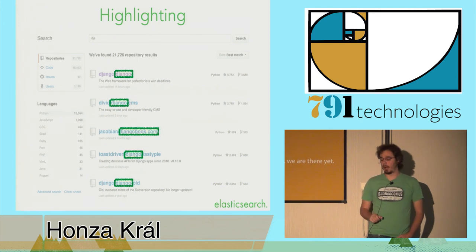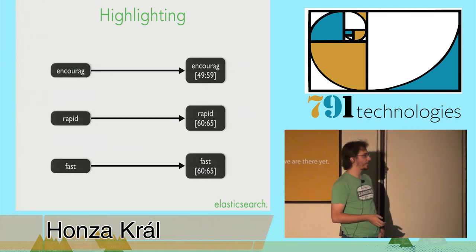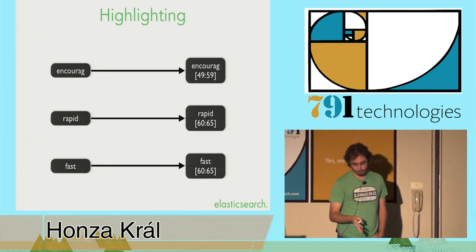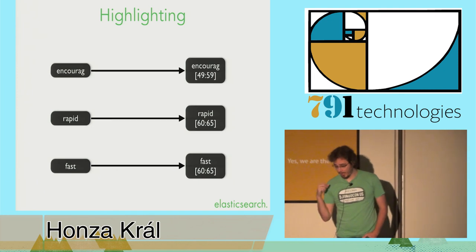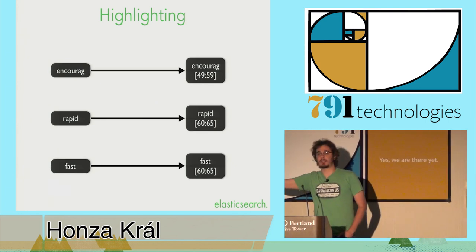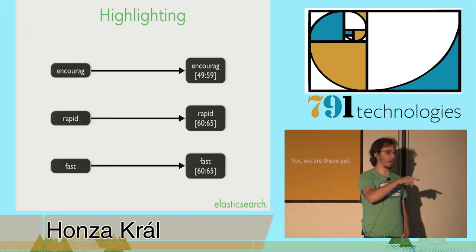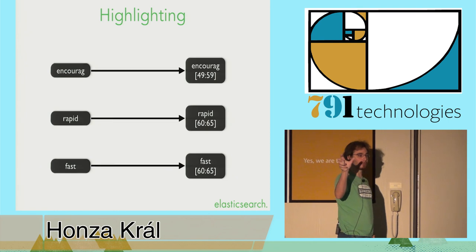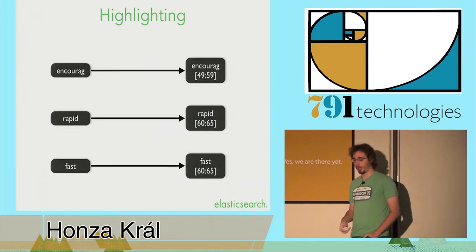That's a process called highlighting, because in that fragment I can also highlight the text. And that's done easily by augmenting the inverted index to also contain the byte offset of the original term. So, for example, for the word fast, which is nowhere in the text, by the way, the thing that I index is fast, and I index the offset, which is 60 to 65. Then when I have a match on the word fast, I reach into the document and retrieve anything around the bytes 60 to 65, and I put the HTML emphasis tags around those characters. So again, very simple operation. I just retrieve a byte offset, and in precisely specified bytes, I insert some HTML markers, and that's all I need for highlighting.